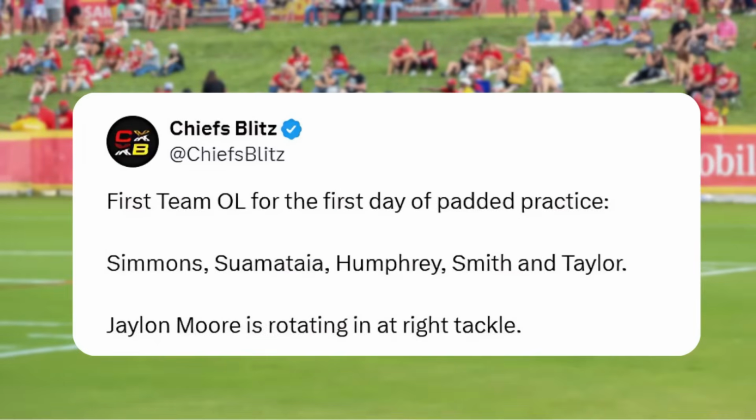And why don't I just go ahead and read off the starting five? We had Josh Simmons, who's been absolutely stunning at left tackle as a rookie so far in training camp. You had Kingsley Suamataia at left guard, obviously Creed Humphrey at center, and Trey Smith at right guard. And then you had Jawaan Taylor starting on the right side, but Jalen Moore also got some rotational snaps.